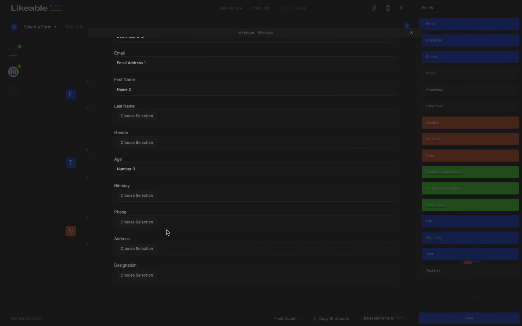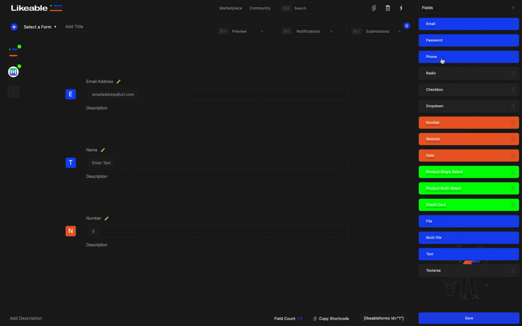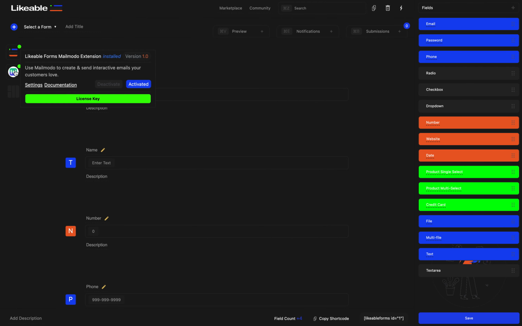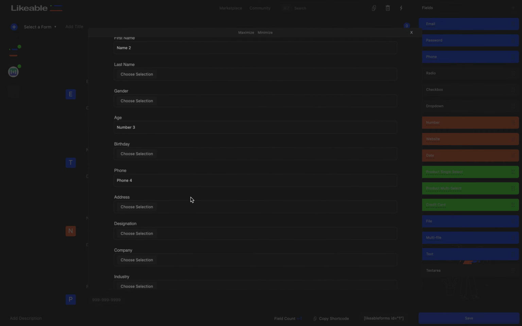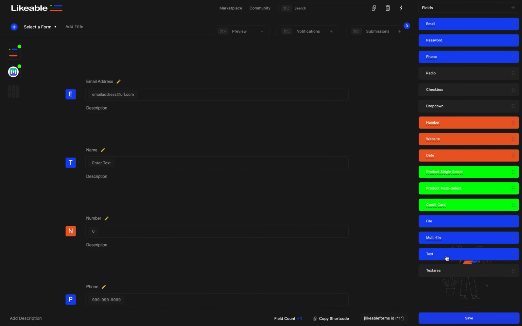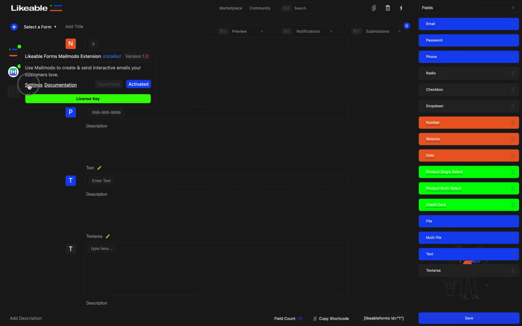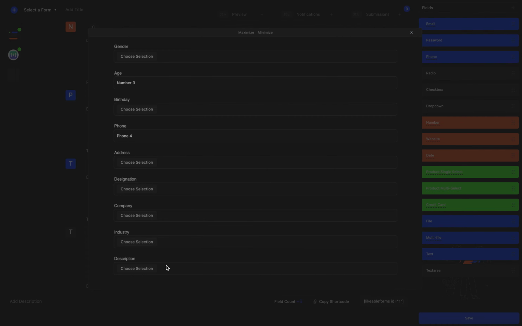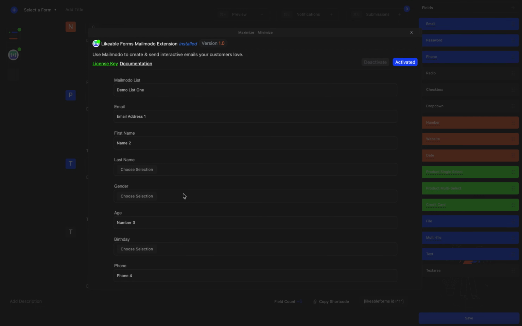Now, let's say you want to go ahead and add a phone field to our form so that we can map that to our customer. We'll come back into our settings, and now we can go ahead and map the phone field. It's really going to be on a case-by-case basis. I'll also cover the description. For example, if you need a text field or even a text area field, if you plan on the description being quite lengthy, just go ahead and add it to your form in your form editor, and now we can come down here and we can add it just like this. There you have it.